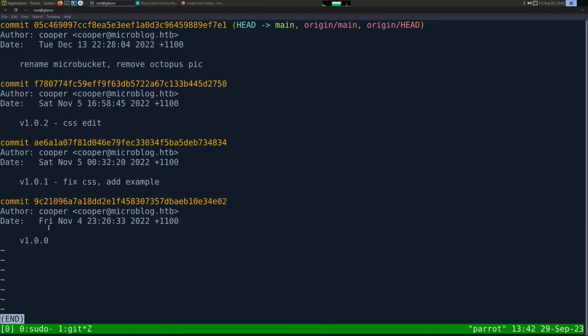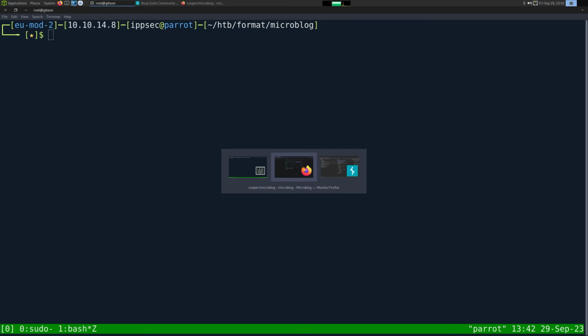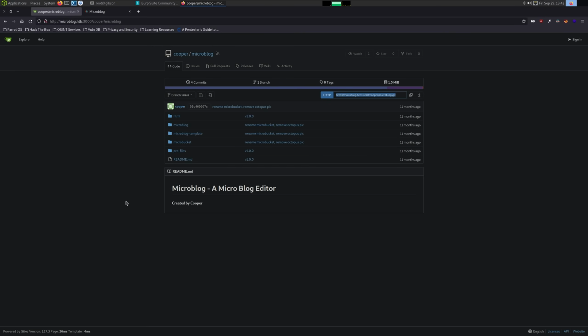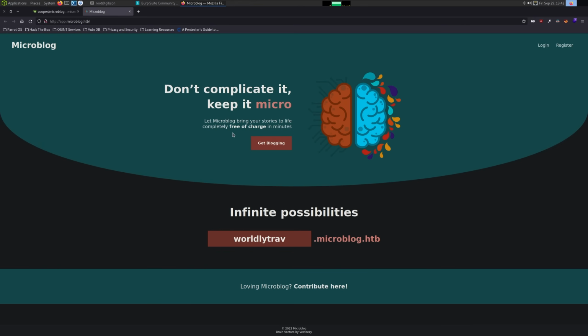It looks like it's just standard. I don't see anything like removing passwords or anything like that. If I get into a huge pattern where I'm stuck, I may go check out these previous commits, but I don't think that's going to be the case. So let's go look at the actual website. We could start out looking at the source code, but whenever I can see what a website is doing, I prefer to know that before looking at source code because it's nice to know what I'm looking at.